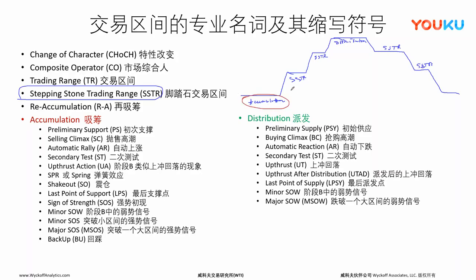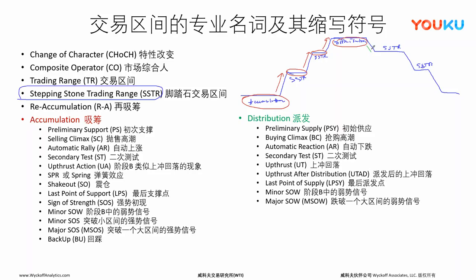Here on this simple schematic that I drew for you, we could see that the original accumulation has taken place at the lowest prices, and then as the price comes up, we have a stop in action, and we have an area where the price kind of stops and rests before it starts going up again. And we could have quite a few of these stepping stone ranges on the way up until the distribution actually takes place.